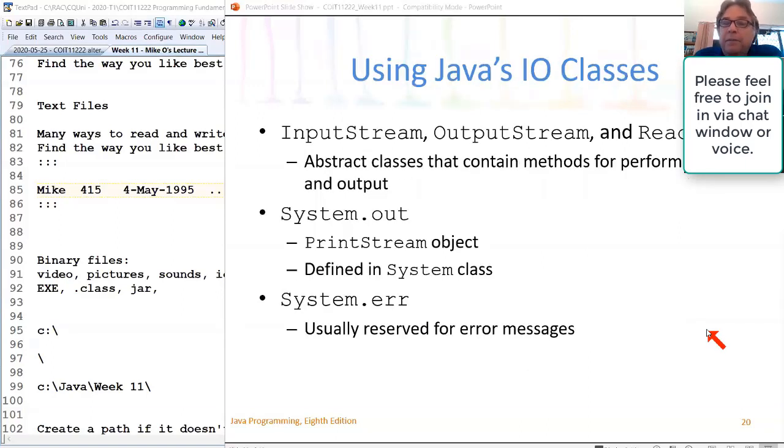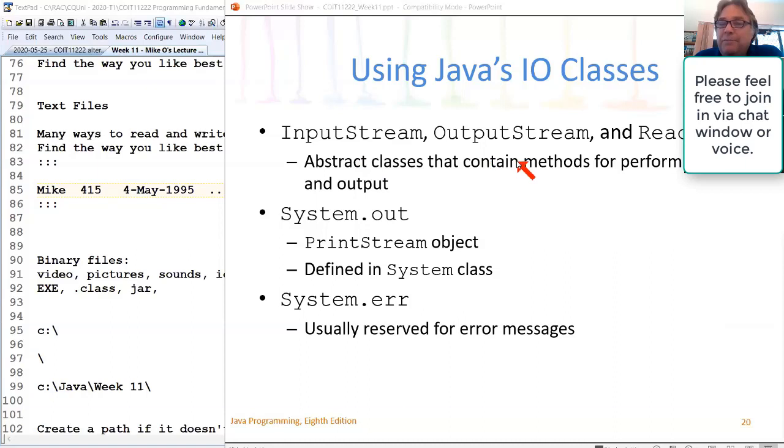So we've got a bunch of classes in Java. And there's many ways to do it. Like I said, there's at least 5 or 6 ways to read files in Java and 5 or 6 ways to write files. I'm going to show you 2 ways coming up. Just pick the way you like the best and stick with that. I wish they had the old scanner slides in. We're using scanner to help us read files. But those ones were removed, unfortunately, because that tends to be the way people like best. But anyway.